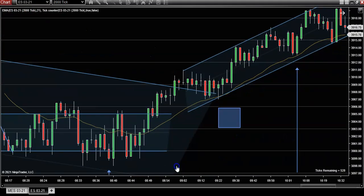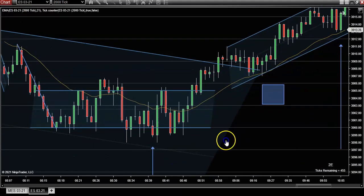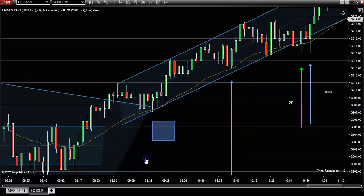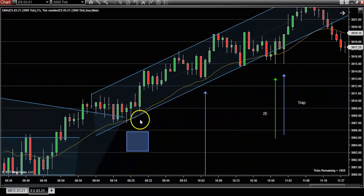So then prices, we get a breakout, counter trend breakout, by the way, that holds for the rest of the day. So I probably would have went short. Well, if you're being aggressive, you go short beneath that, but nothing happens because you go one tick below it, and that just never gets hit. Here, there's a second entry opportunity. Oh, never mind. It's actually a third entry.